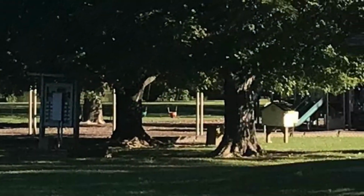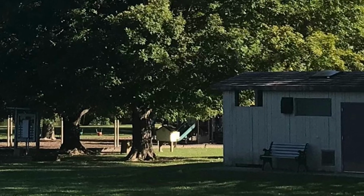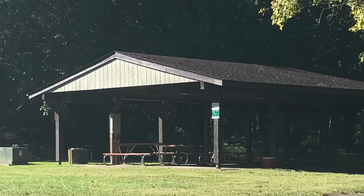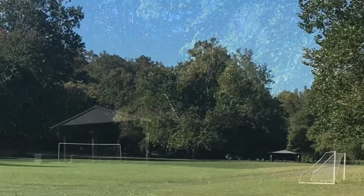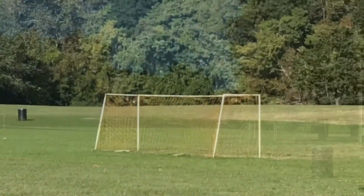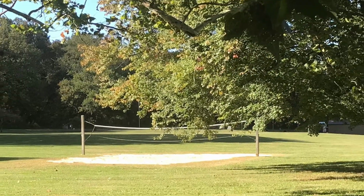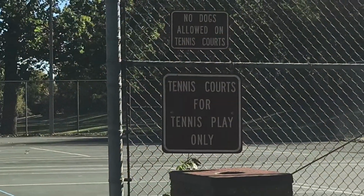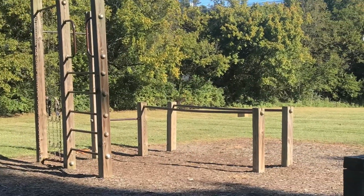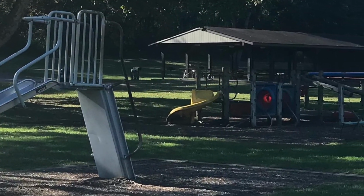There's signage too. We left the playground area and kept walking, and there were a lot of shelters. There's a bathroom if you need one, in multiple places. There are picnic areas and shelters and places to have events. They must have a lot of soccer here because there were vast soccer fields, and also a volleyball net, so I'm sure a lot of sporting events happen here in the town of Radford. There were 6 courts for tennis, and you could exercise using this, which was donated, and it was just really, really nice.